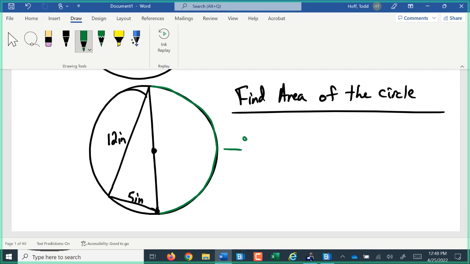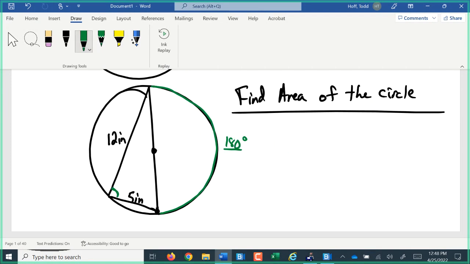Okay, we want to get the area. Yep, the area of the circle. And I have faith in you for this. What's the size of that arc? If that's a diameter, it's half the circle. Half the circle would be how many degrees? 180. So what's this angle here? 90.